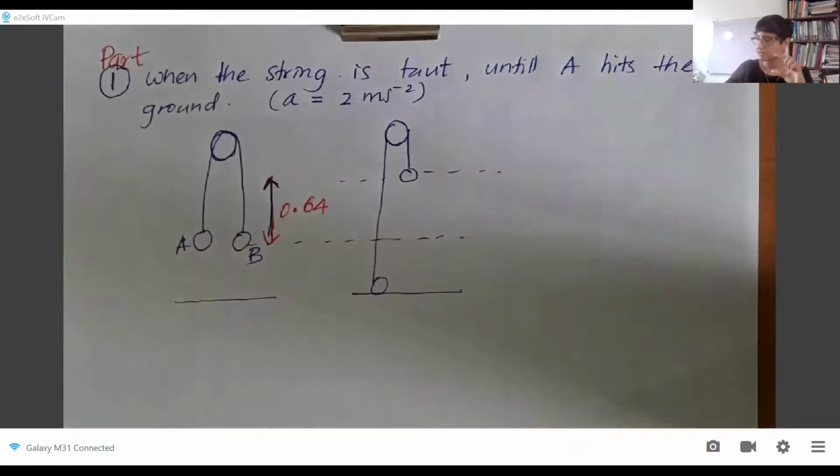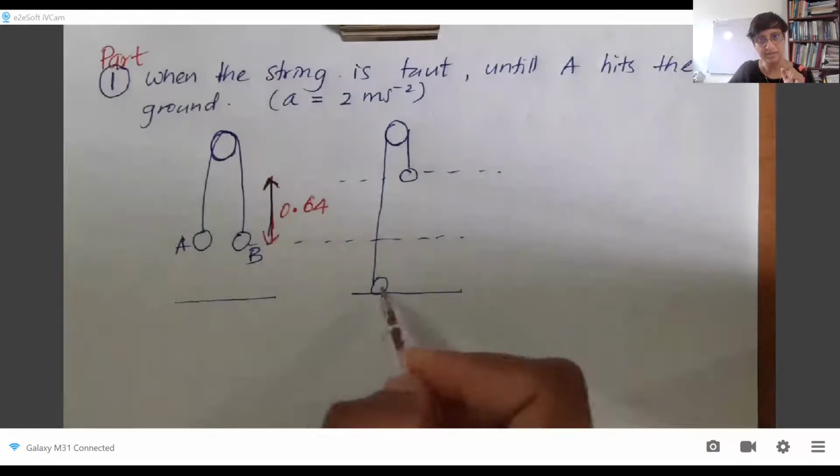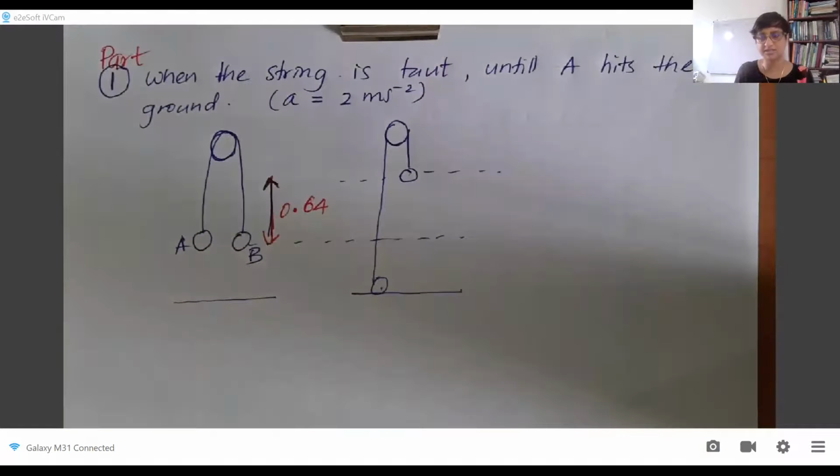And then now A is hitting the floor here. So from that point onwards, the string will become slack, and A will be just there, just like a blob. B would start moving up under gravity because it had some velocity. With that, it'll start moving upwards, but there is no other force on it now, no tension. The string is slack. So it'll be moving under gravity. So the gravity is pulling it down. So it'll slow down, stop, and come back, right?